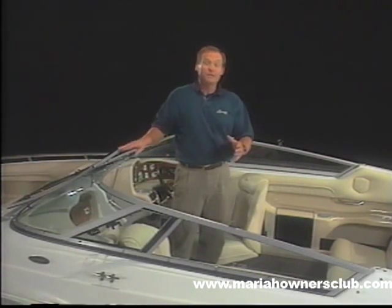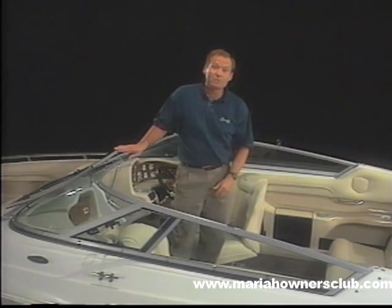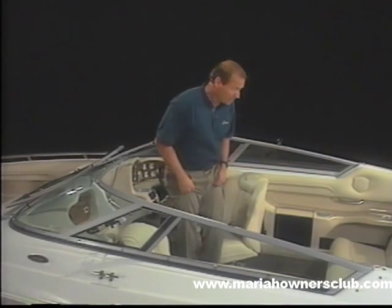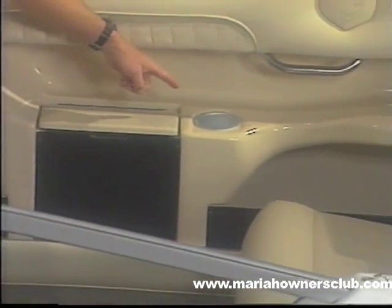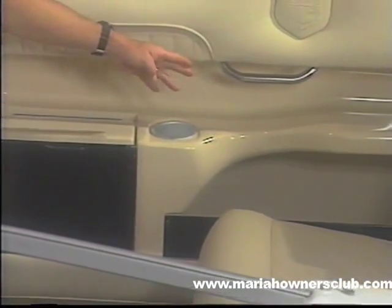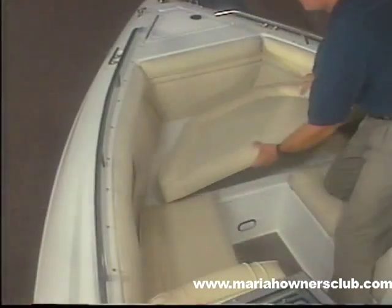These not only add strength and beauty, but opens the interiors up so that Mariah's have more spacious and usable interior. Beam versus beam, Mariah's will provide up to a foot more usable space in the cockpit and cabin areas. They are designed with many unique storage areas, including unique towel storage areas, custom aluminum drink holders, safety handrails for passengers, and not one, but two ice chests. Measure the usable interior dimensions port to starboard in a Mariah and compare it to the competitor's primitive wood-covered vinyl sides that rob you of space.